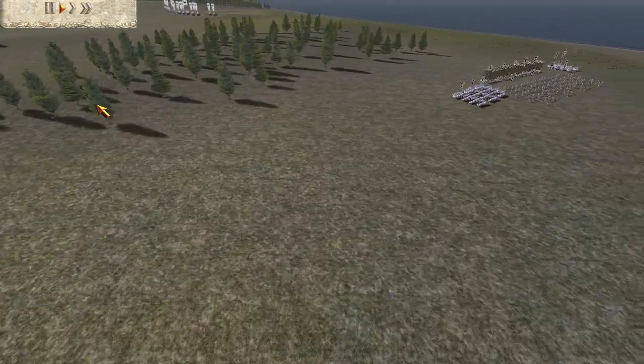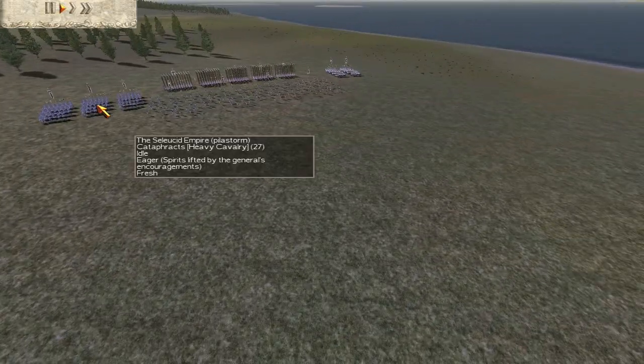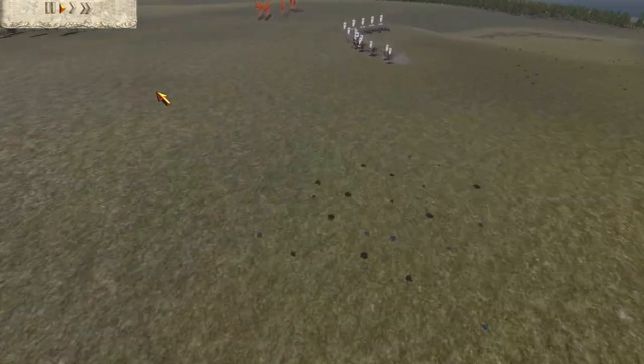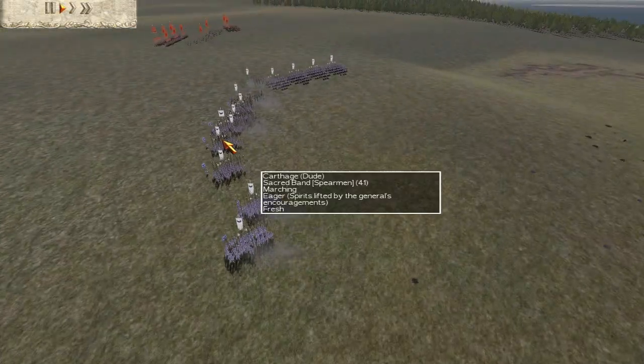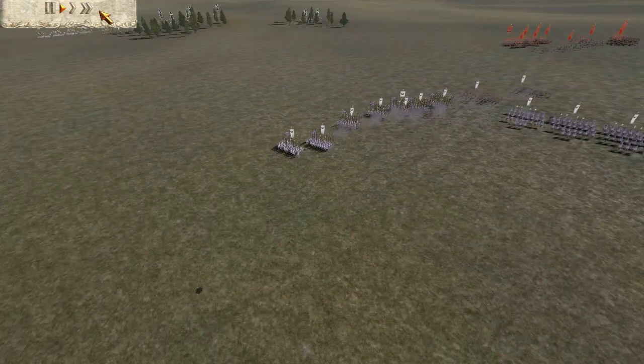Today I'll be bringing you a 2 vs 2 for the Rome Total War, glorious game that it is. I will be in command of Numidia, and my ally Pilastorm, who is the Seleucid Empire. So we'll be teaming up, and we'll be facing Carthage, who is commanded by Dude, and the Julli Romans, commanded by Heckyes.